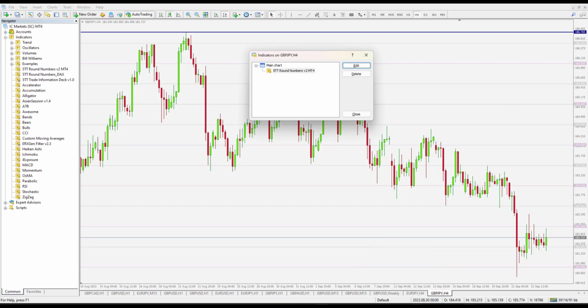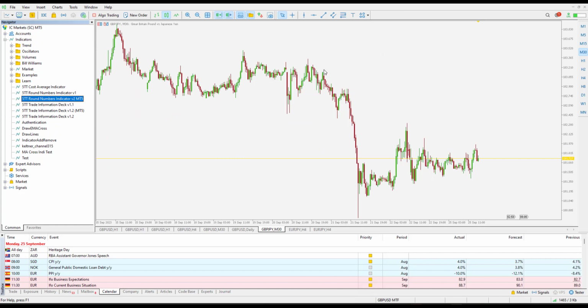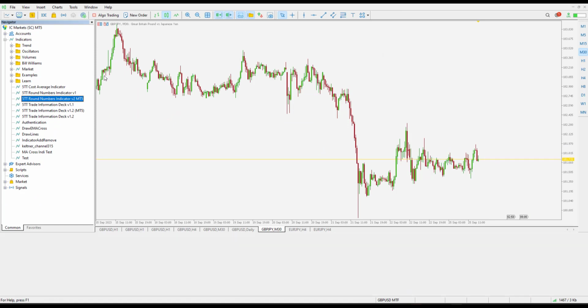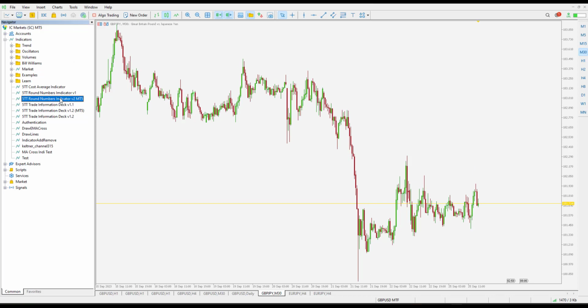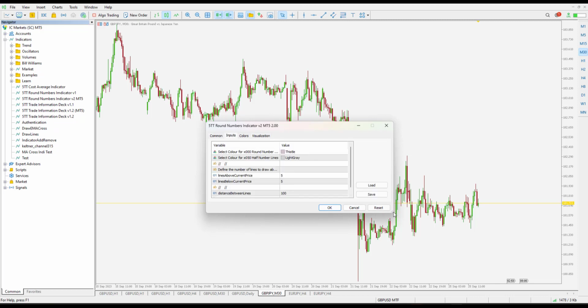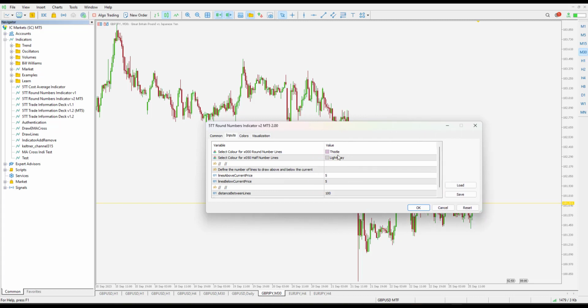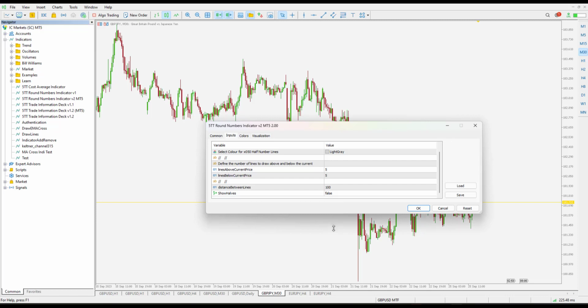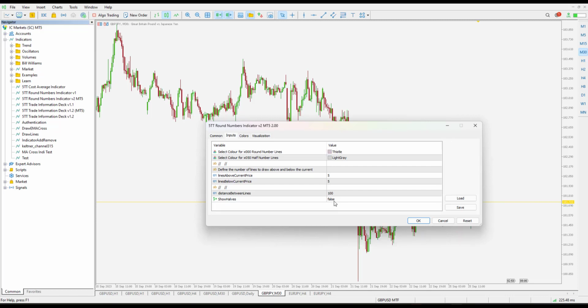on MT4. It is the same thing on MT5. Absolutely the same thing on MT5. So after we've copied and pasted it in the indicators folder and refreshed, you can do the same thing again. Right click, attach to chart. It opens up the dialog box. You go to inputs. Again, it's the same settings: light gray, 55, 100, and then the last one is this here, where it says false. So I'm just going to say true on this.